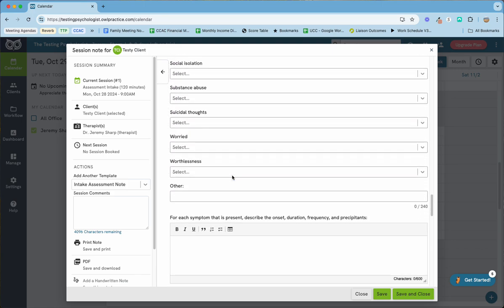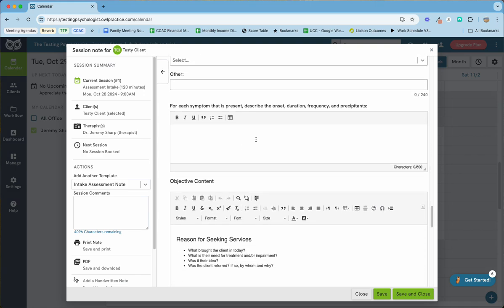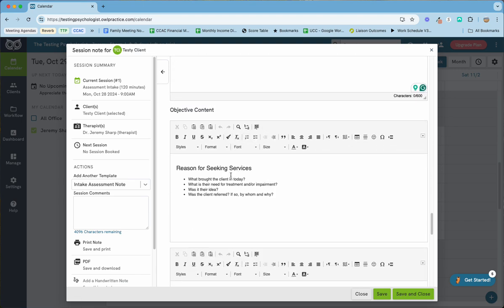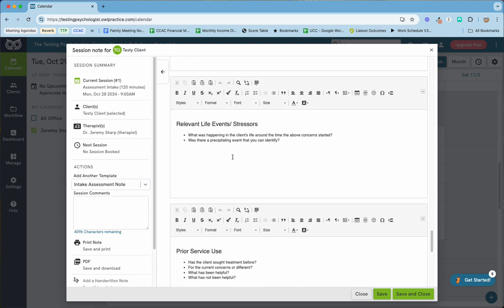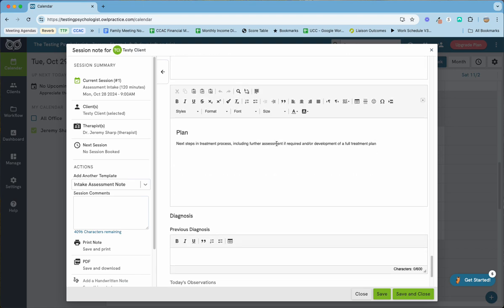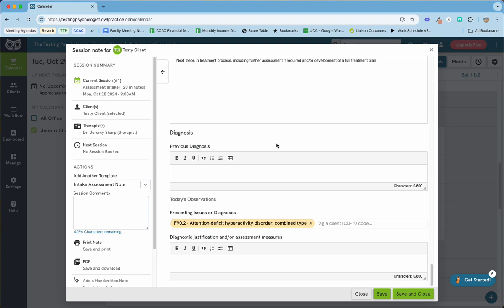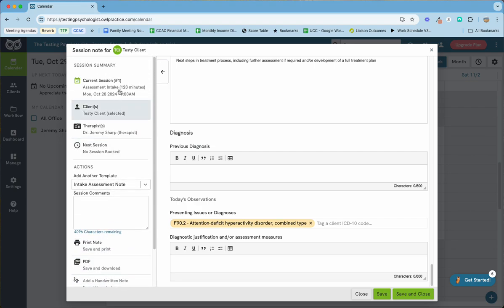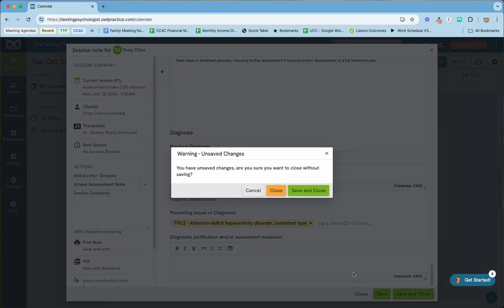All these drop downs of very specific symptoms. Oh gosh, no. We're not going to be doing that. Now, hopefully, yeah, I don't know if I love these notes. This just feels like a lot of typing and a lot of manual work to do. Now, hopefully, there's a way to change that. I mean, I do like all these features off to the side. Okay, so let's close that.